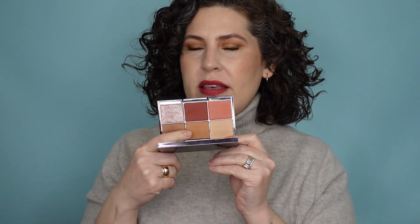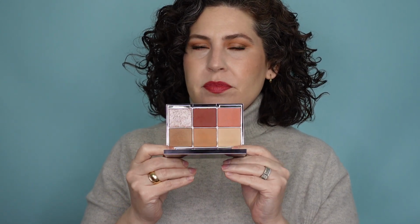I am wearing these two shades here today, and that's it. But I have been in love with this palette. I have 4 of his other palettes. 2 are in regular rotation. I feel like the first one he came out with, Imperial Topaz, is one I probably should revisit.